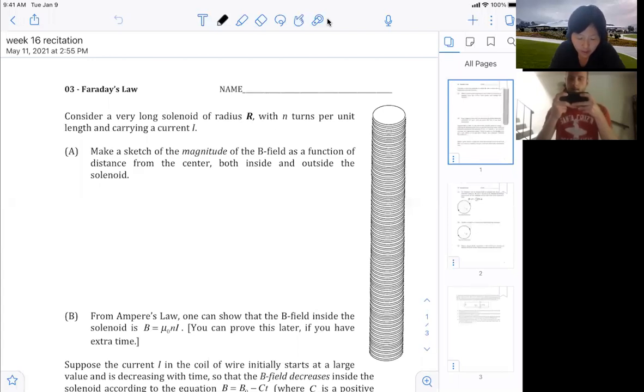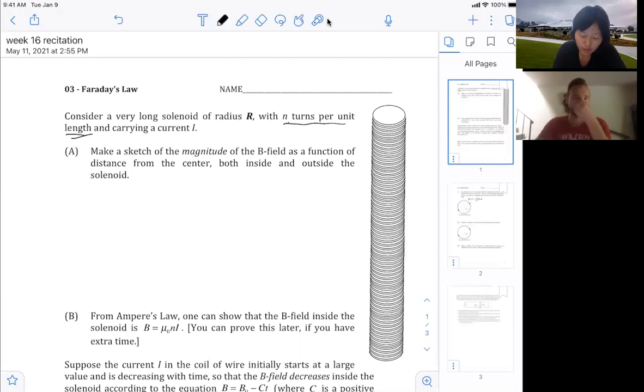Okay, so let's look at this. It's a Faraday's law application. We have a long solenoid with radius r, and you have a current running through it with n turns per unit length. So this is your number density, right? Because it's infinitely long, we really cannot say how many turns total. It will be many, many turns. But instead, we can say they are 100 turns per centimeter, something like that. N turns per unit length, that's your number density.